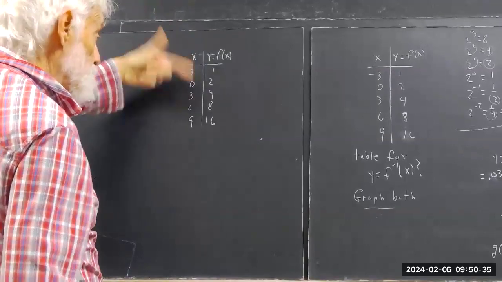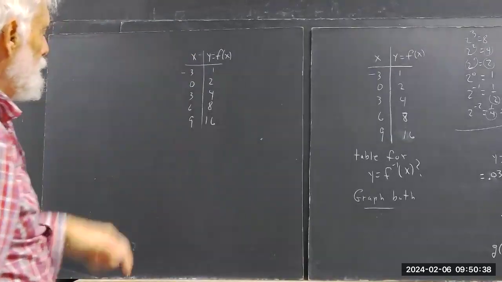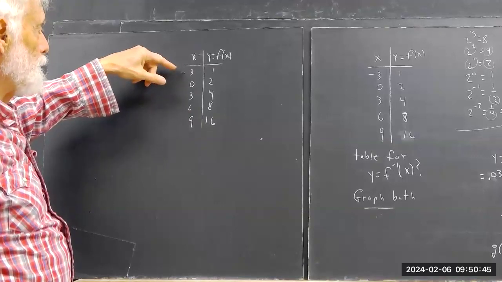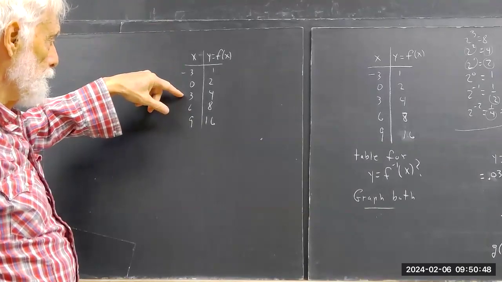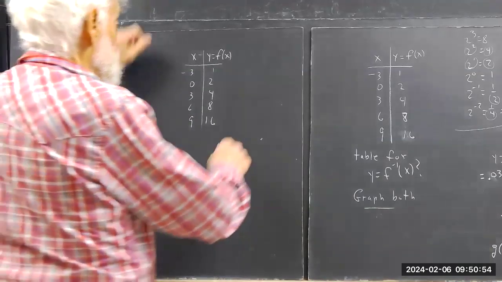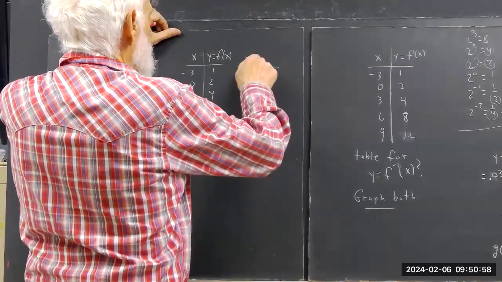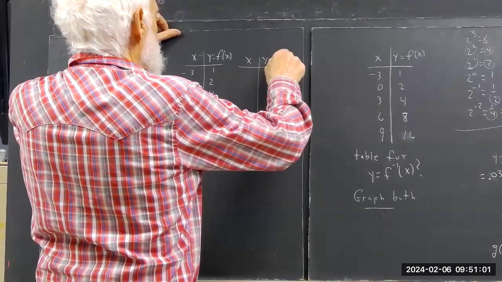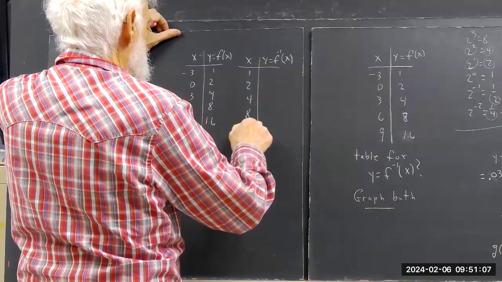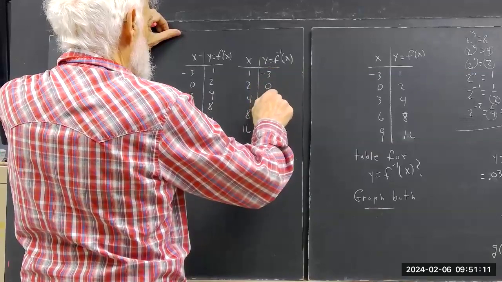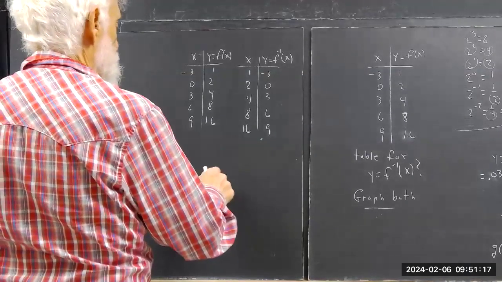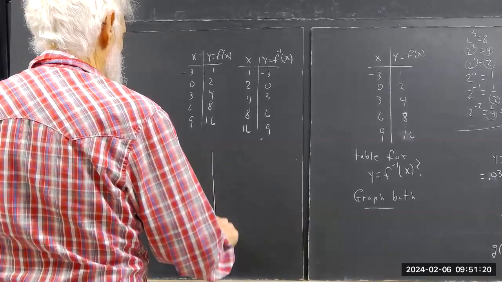At least you just powers 2 here. And these, if you look at it, are just numbers from negative 3 to 9, skipping 3. So negative 3 and 3 is 0, from 0 to 3 is 3, from 3 to 6, the difference is 3, and from 6 to 9, the difference is 3. Okay, so now we'll do a table of x and y equals f inverse of x. And we switch columns. We switch the column. Okay. Now if we want to do a graph.